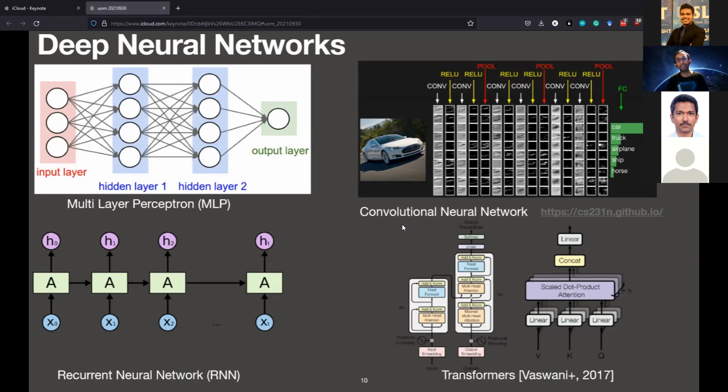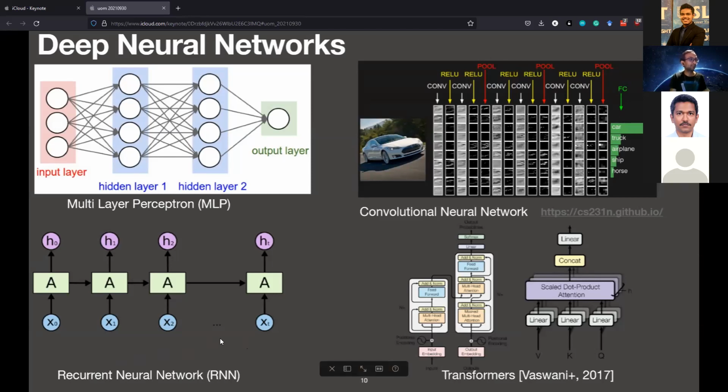and deep learning especially became popular because of the success of convolutional neural networks in 2012, partially because of GPUs. We train these models on GPUs, especially using CUDA, and there are a lot of libraries like PyTorch, TensorFlow, and JAX. So it has become quite easy to train these kinds of models. We use convolutional neural networks for learning from image and visual data.